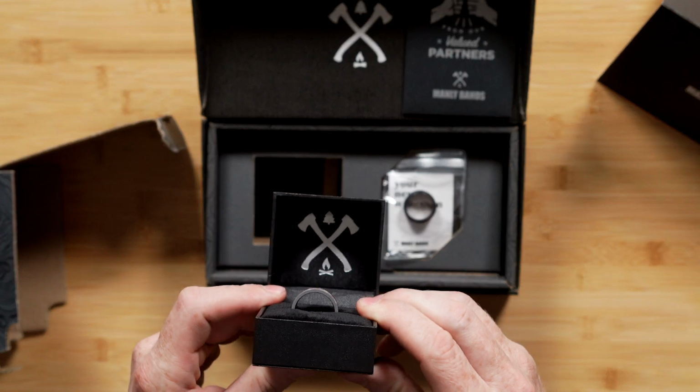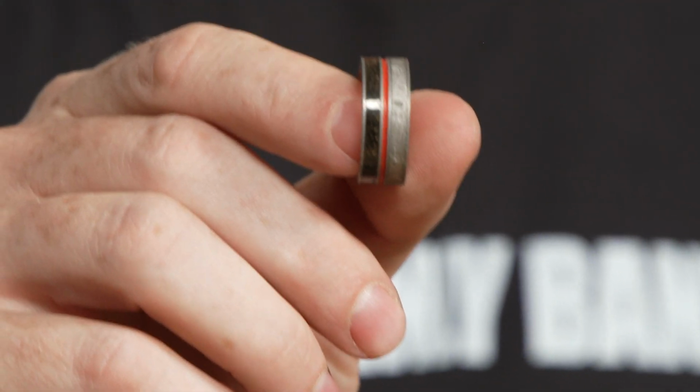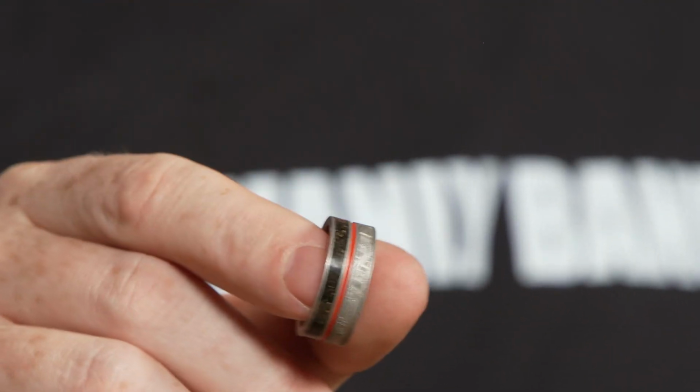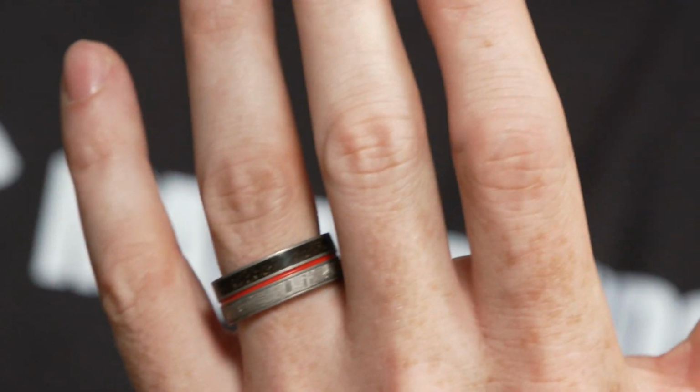Inside, there we have it, the Intimidator. This is an absolutely awesome ring. Let's get into the details of it. So what we have here is Damascus steel with 3 millimeters of genuine Gibeon meteorite. We got 1 millimeter of red Cerakote, and as you might have guessed, finish it off with some dinosaur bone with an acid finish. Just absolutely fantastic.